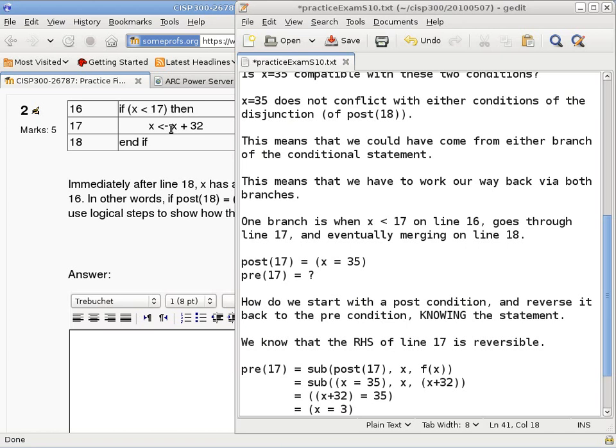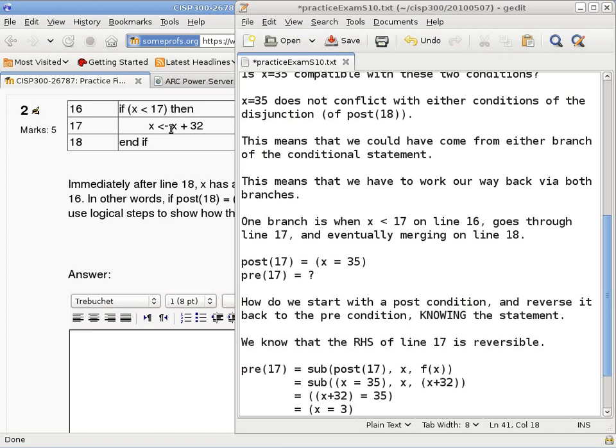Then you cannot back propagate beyond that point, which also means in the actual case of debugging, if your program is behaving like this and it is not the proper behavior, that means you have to stop on line 17 and see what the value was before it gets changed to 35 or whatever. Because it's no longer possible to use logic to push your deduction back that step. Then you actually have to stop the program when it gets to that point, and then you can inspect what exactly x is at that point. Does that make any sense?